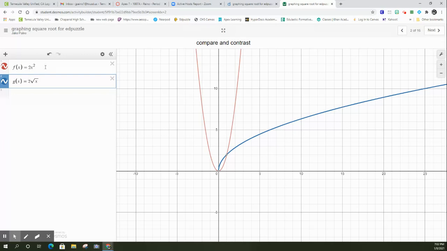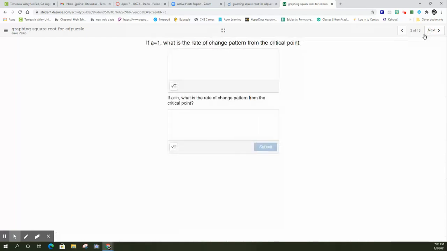And so before in the quadratic, the ups were 1, 3, 5. So those changed to 2, 6, 10. Okay, on the square root function, the up was always 1 for the parent function. So when I stretch it, now it's up 2. So it's always up a over 1, up a over 3, up a over 5. So that's the pattern that we want to pay attention to.